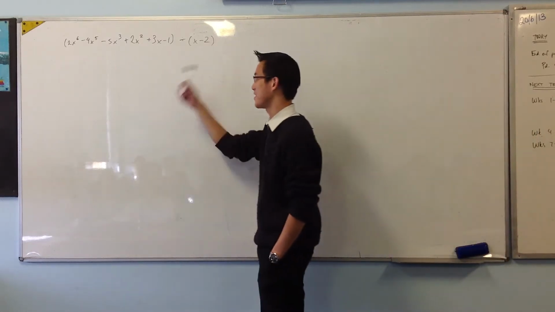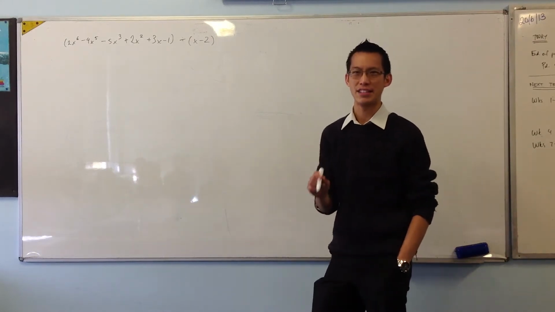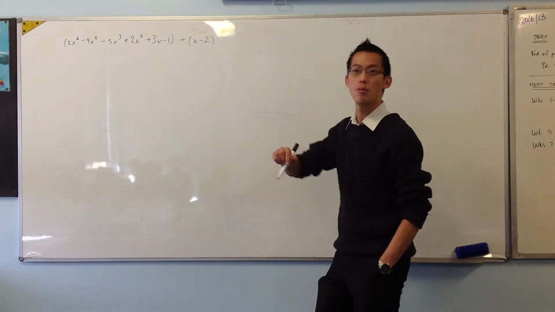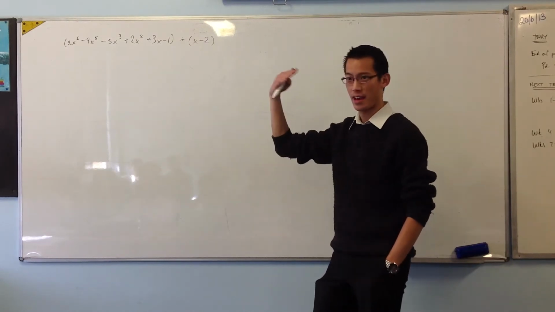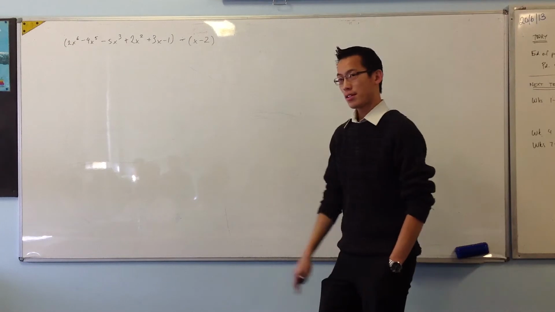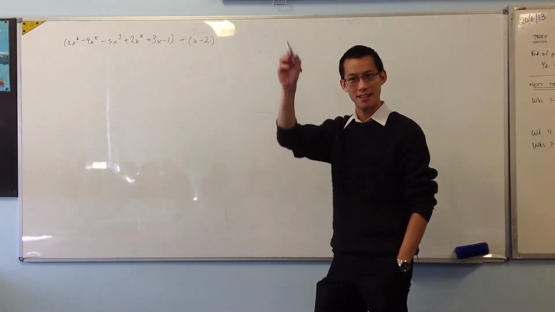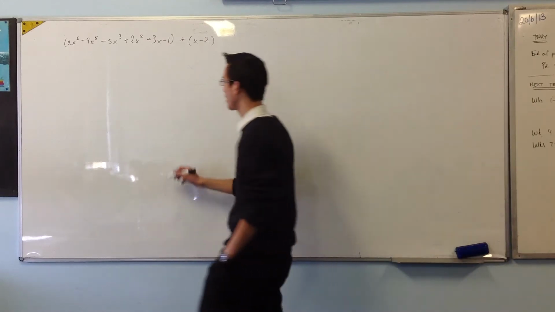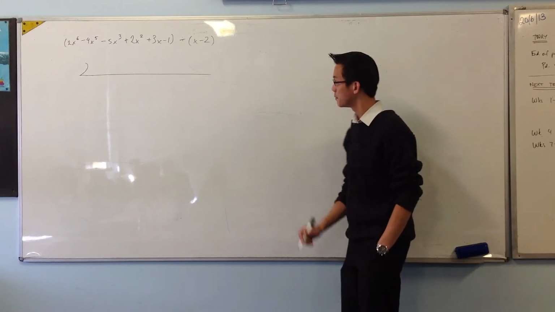And one of the things about this example is that even though it's so much longer, that actually makes it better for practicing with synthetic division because it gives you more opportunities to go through that step that you have to repeat and repeat and repeat, and it gets into your head a little bit better. Okay, so let's begin. The first thing you do is you write that upside down division sign, yeah? And it's going to be a pretty long one because we've got a lot of numbers to fit, right?